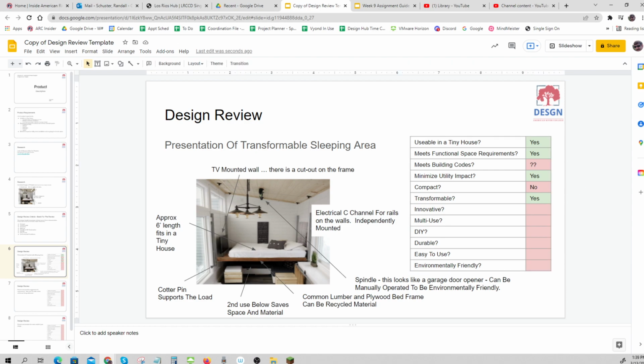Is it innovative? Well, that sort of depends on what your idea of innovation is. It's certainly not using any new technology, but I haven't seen too many things like this. Now, I will say that if you go to Thomas Jefferson's residence, he's got bedrooms that are like this, where the bed goes up to the ceiling and stuff.